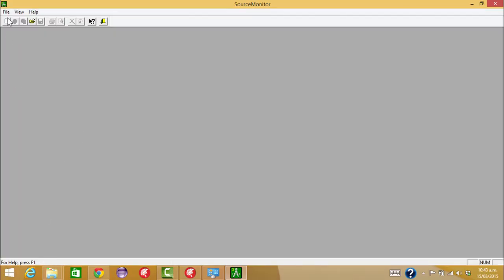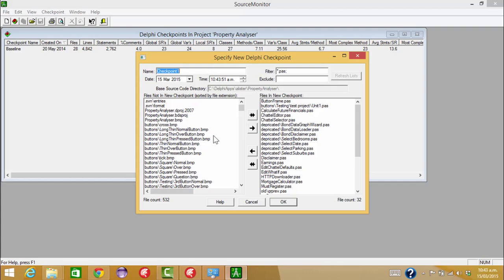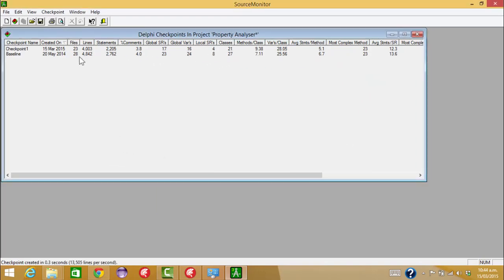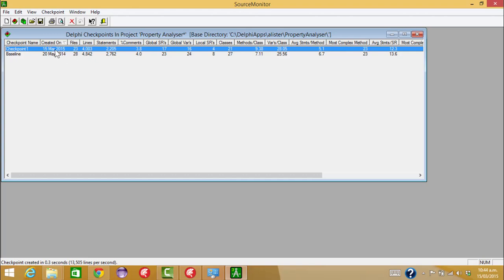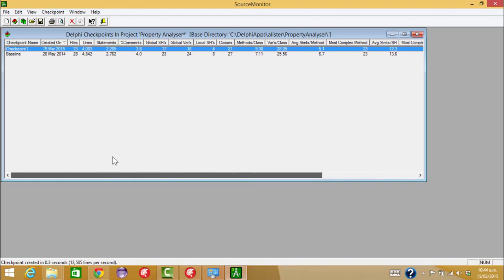Let's bring that back up, and let's open an older project. And it's including, so actually I don't want that one, but all the others. Old, and so on. So go OK, and then we can compare our codes, our baseline. So we've actually got less code, less units, and the complexity's gone down, so it's possibly a good sign.